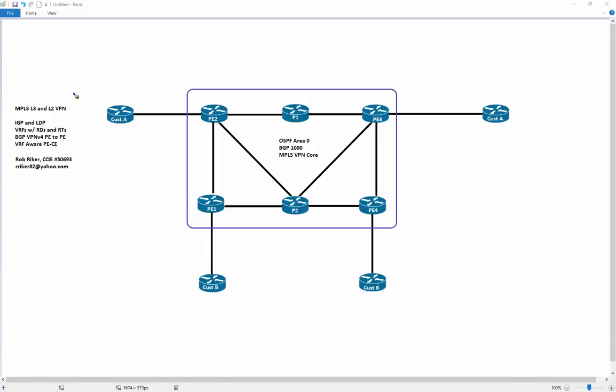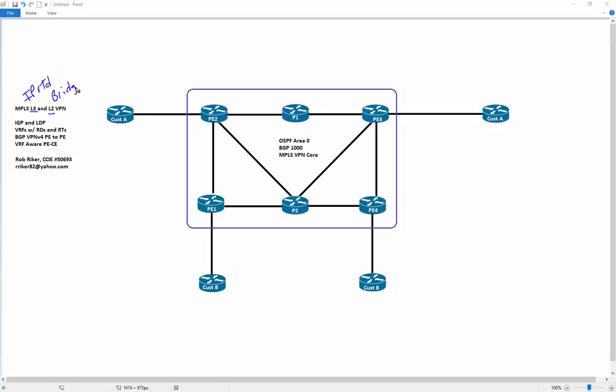So I'm going to go back to the breakdown as to what's going on here. The thing that most people have a hard time understanding, and if you do, I apologize, it's not very complicated, but I'll clarify while I'm here. The difference between layer 2 and layer 3 is this: this one means it is IP routed. Layer 2 VPN means that it's not layer 3 routed, but it's layer 2 bridged. So this one right here is bridged.